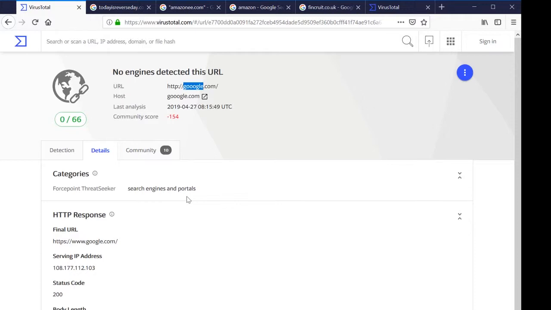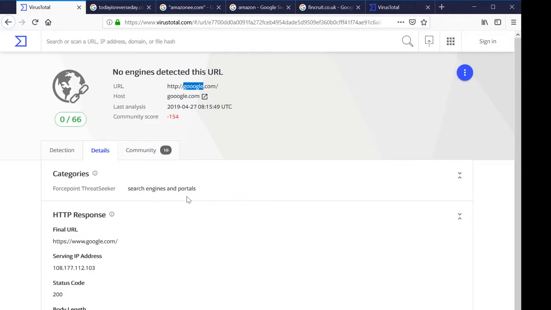An uncategorized website means a couple of things. One, it could be new. Nobody's actually analyzed it yet and given it a category. But what it definitely means, more than likely, 99.9% of the time, is it's not a popular website.